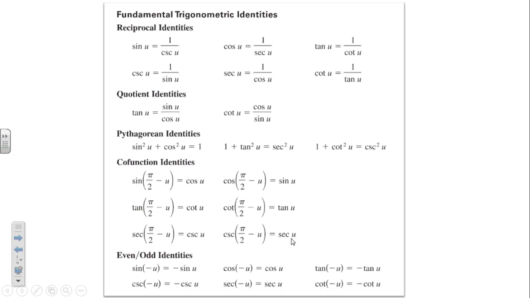Okay, so those aren't anything that's earth-shattering. You've used those all last chapter. Pythagorean identities was one that I introduced to you, and I said if you don't get this, that's okay. You can always build your triangle and work your way around it, but now it's going to be used. So sine squared of an angle plus the cosine squared of an angle is going to be equal to 1.